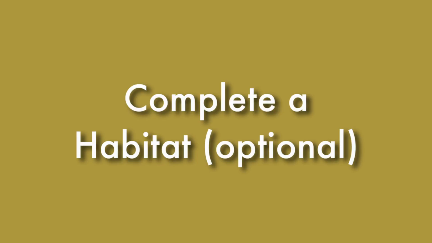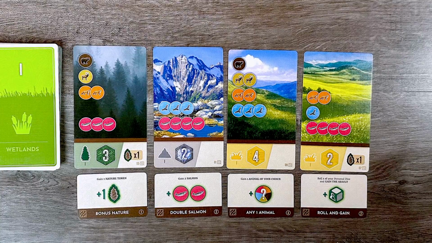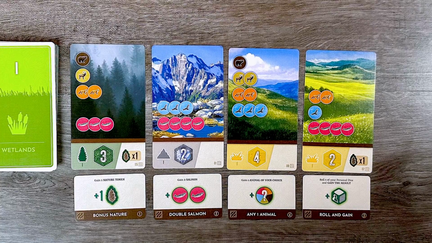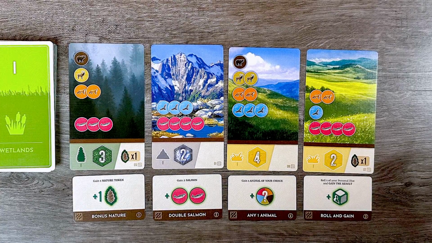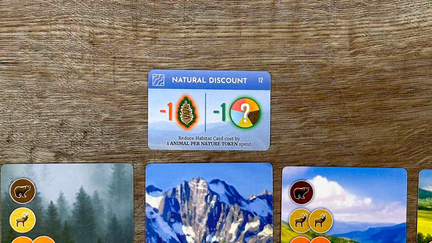Complete a habitat. After that, players can optionally complete a habitat card. Each of the 4 slots contains a habitat card. These cards show a certain number of wildlife on them. If you want to complete a habitat card, do the following. Apply discounts from the completion card above it, if any.